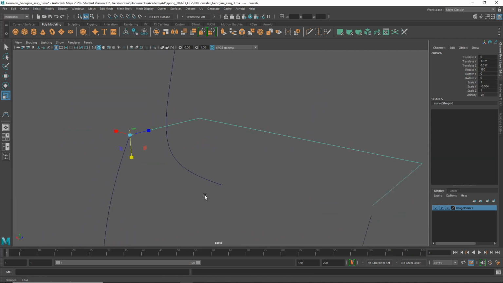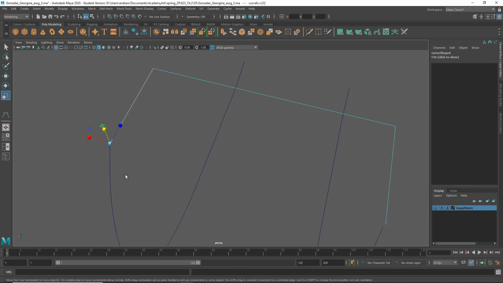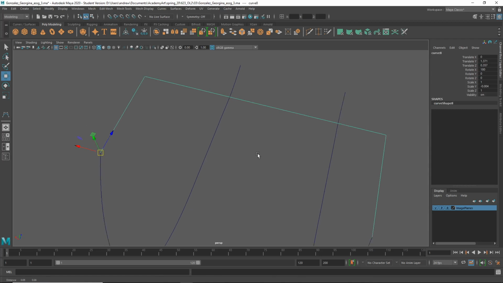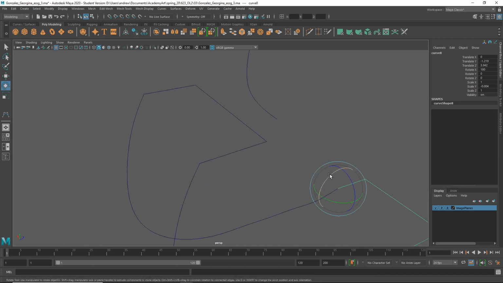So I'm just going to reline these up again so you can see it a few times. W for move, hold down C, middle mouse drag, and here again, there, C and middle mouse drag. Then I will select this, duplicate, and put it at the other end of this curve. Hold down C, this duplicate, and middle mouse drag till that's at the end. Rotate that up.